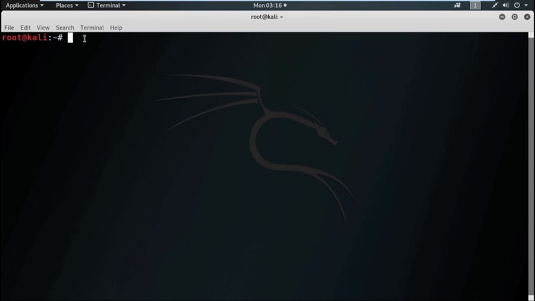Now, the question is what is ARP spoofing? ARP packets can be forged to send data to the attacker's machine. ARP spoofing constructs a large number of forged ARP requests and reply packets to overload the switch.